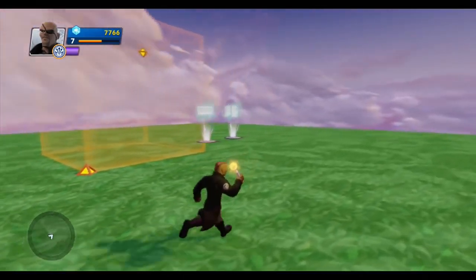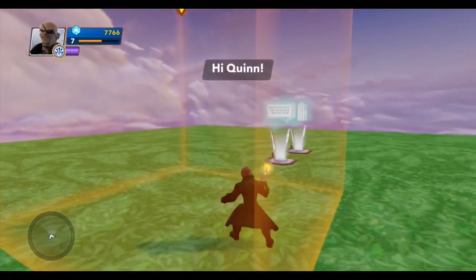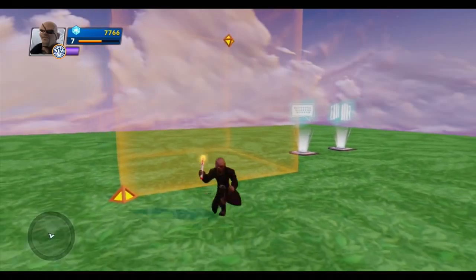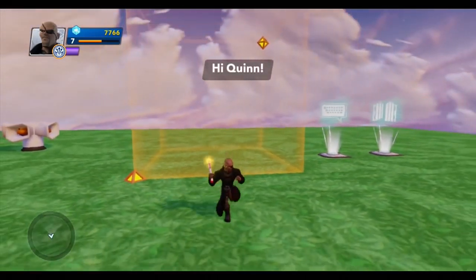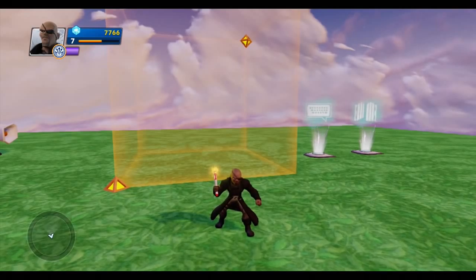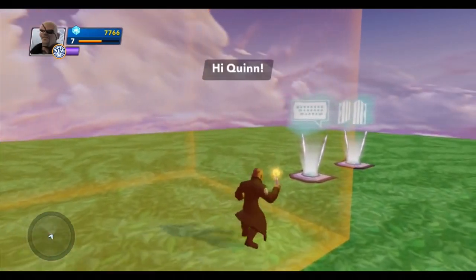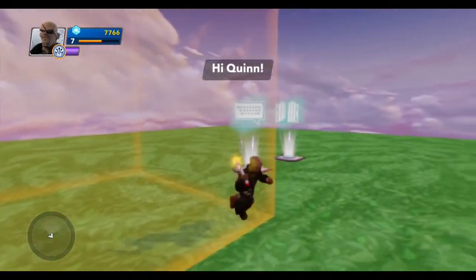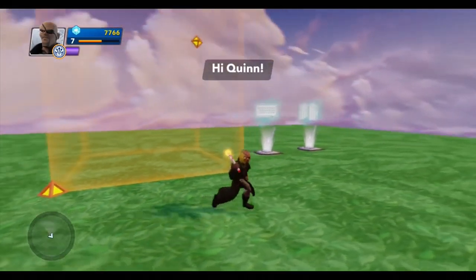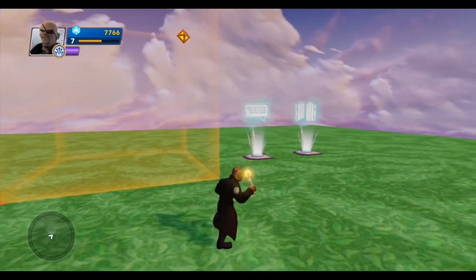Let's say that you have here a trigger area, and you make it so when you step into the trigger area, it activates this text creator toy and makes it say, "Hi, Quinn." Pretty cool. Now, this can be kind of annoying and it can really break up the flow of your level if you only want the text to be displayed once, and then the player keeps wandering back into it and activating the trigger area and keeps activating the text over and over and over. So that can be kind of annoying. It can really mess up the flow of your story. So there's a really cool way to keep that from happening.